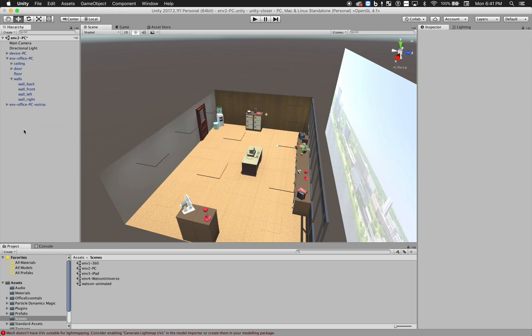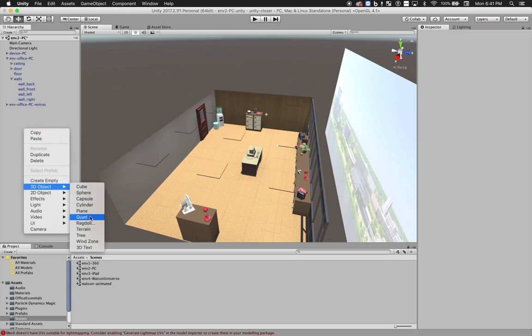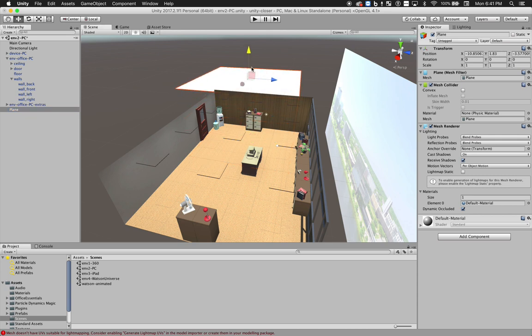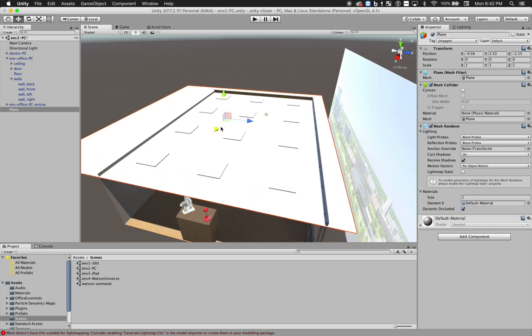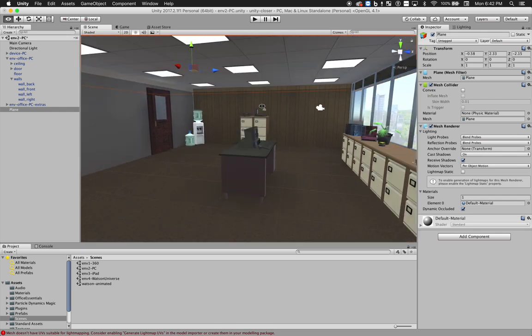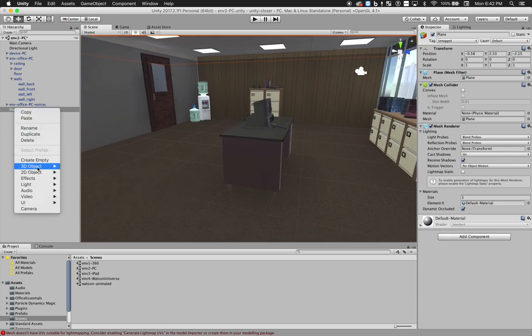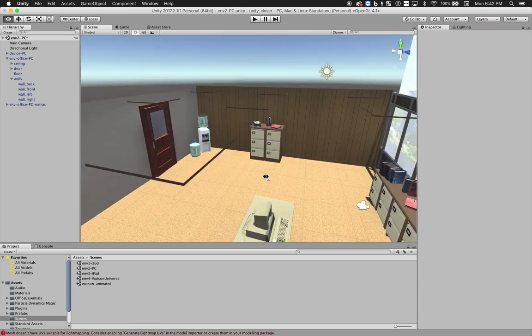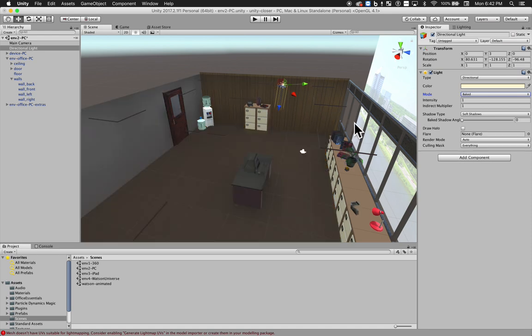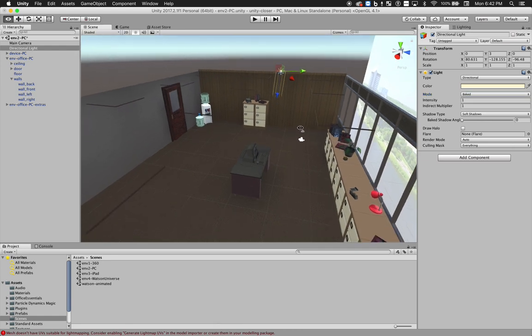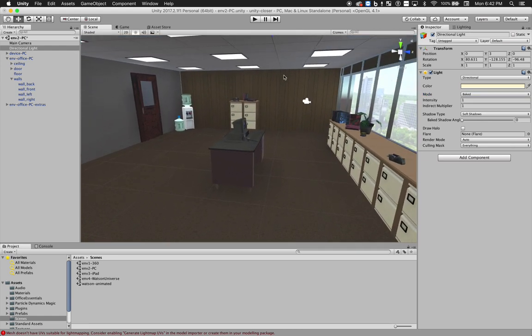There are a couple ways we could address this. We could add a new plane to block out that light, and that would have the proper effect. Or, as luck would have it, we can select that directional light, and we want to set this to baked anyway to get better lighting in our scene. And it turns out when you set it to baked, it now obeys the geometry better when it comes to two-sided or single-sided surfaces. So now we get the proper occlusion.